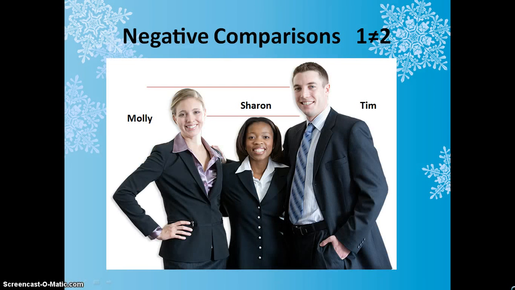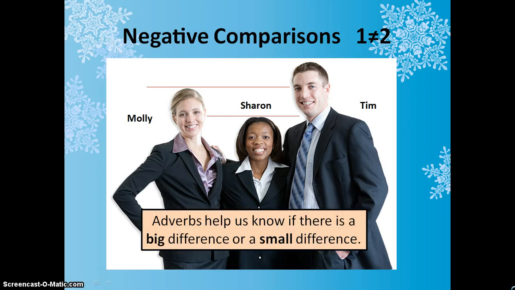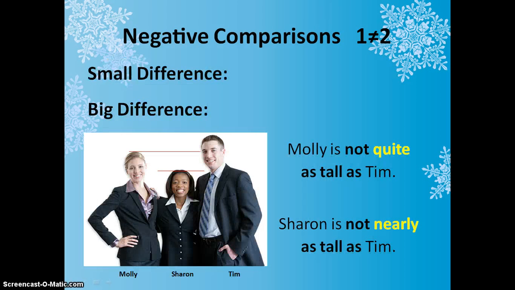Here's the picture again. Look at the difference in height. The difference between Molly and Tim's height is not really big. It's a small difference. But the difference between Sharon and Tim's height is a very big difference. So, adverbs help us know if there is a big difference or a small difference. So, can you guess which one we use for small difference and which one we use for big difference?